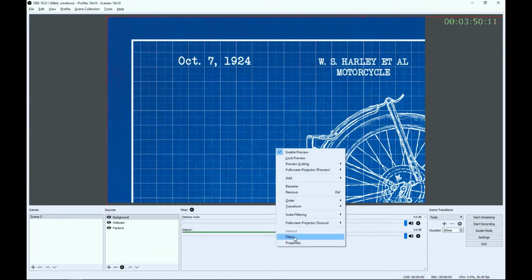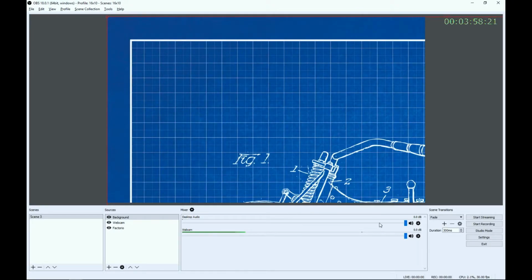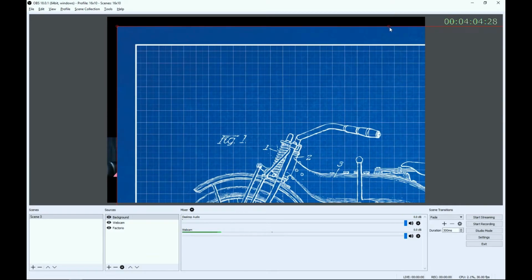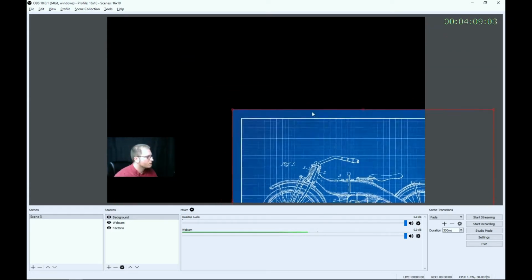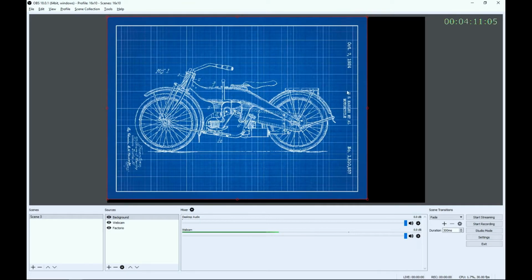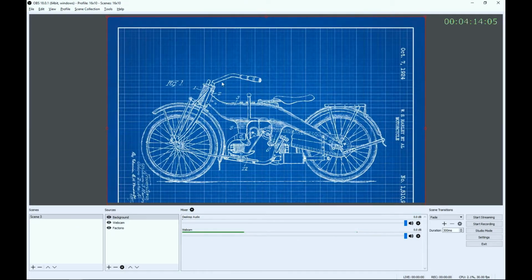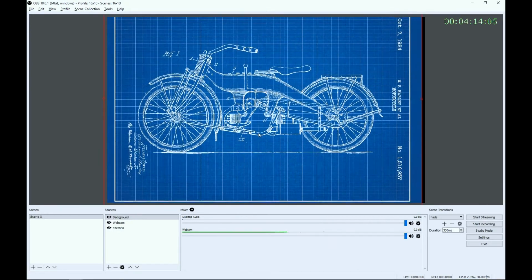We'll right click, we'll go to transform, and we'll rotate 90 degrees clockwise. And this second one is counterclockwise. Alright. And as we get this smaller, it'll fit better. All right, bring this all the way open. And now, so we're hanging off the bottom, now we're hanging up off the top.